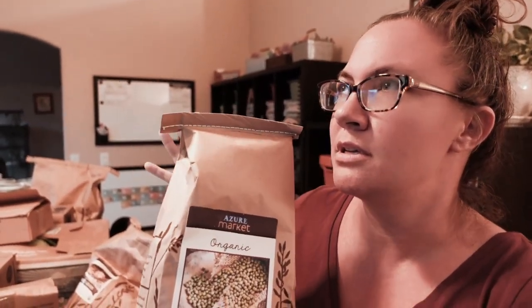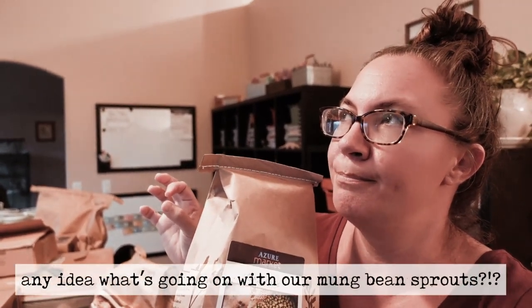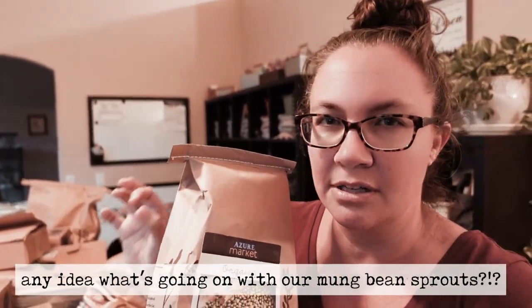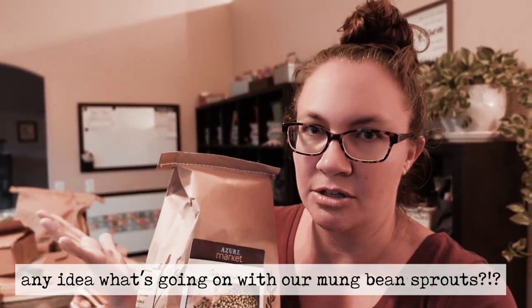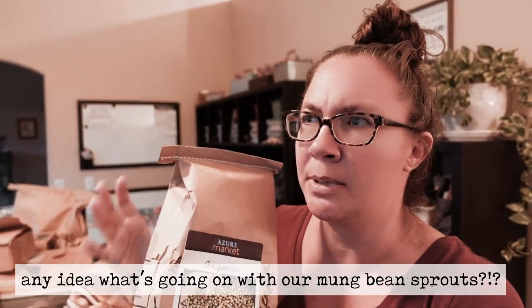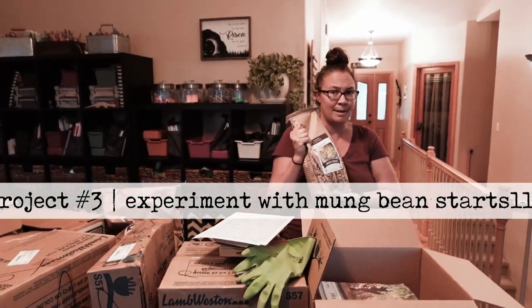The sprouts seemed like the bean part was still hard, and the sprouts weren't fully developed, and then they started developing leaves. And so Harbor's going to throw them out somewhere. We're going to see if they grow. But we're going to try again. My only concern is that they were really old, but I don't think that would have anything to do with what happened. So we're going to just do some more experimenting to see how we can prevent that from happening.